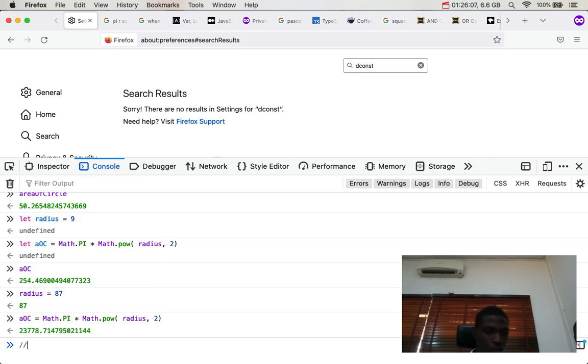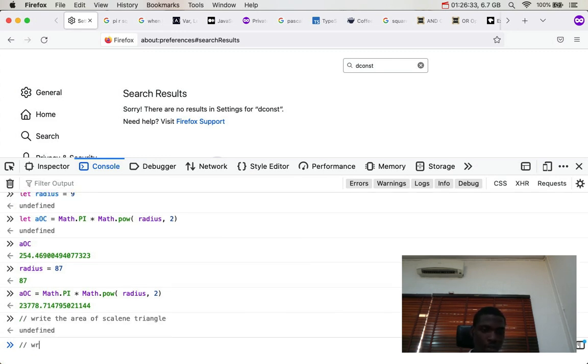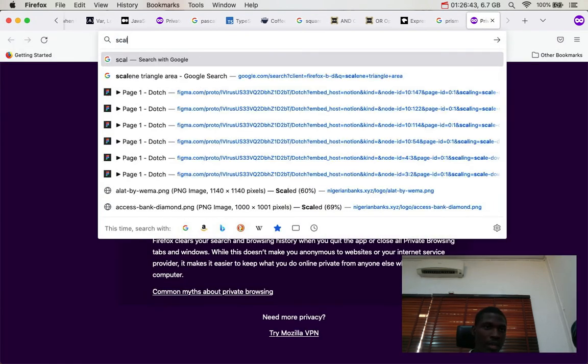So using this last approach, I want you to write the expression, the same way we wrote the expression for area of circle. So write the expression for the area of a scalene triangle. You can find it, go and check online. That's one. And then write the almighty formula using those. So let me show you.